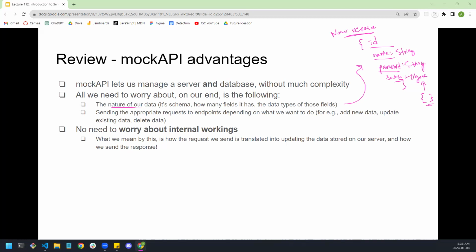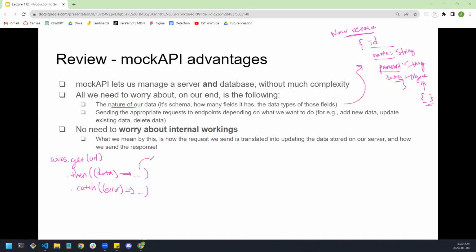So let me do this here. Remember when we were using Axios and we did something like axios.get and we put our URL here. And then remember how we did something like .then, and then it's like, okay, data, do something with our data. Or if we get an error, do something with our error, right?